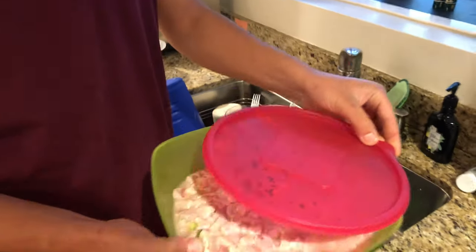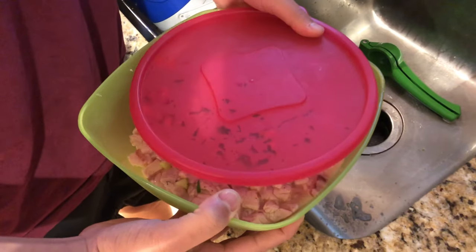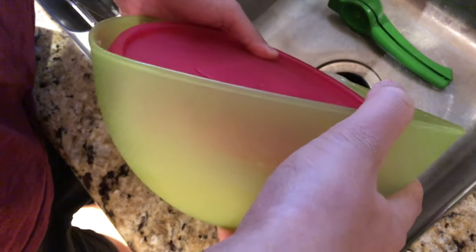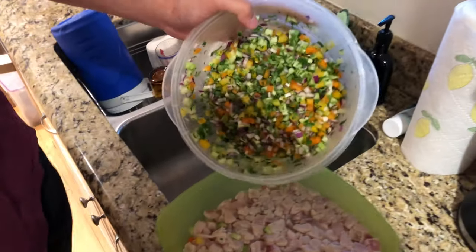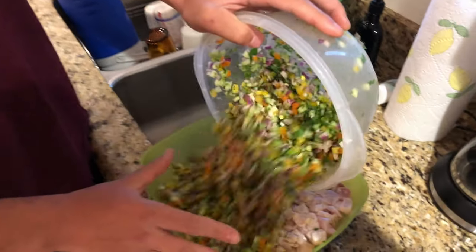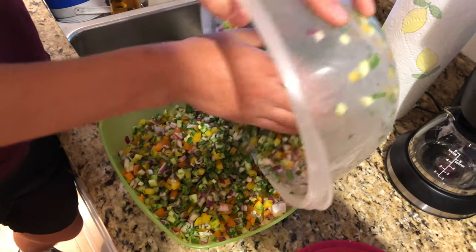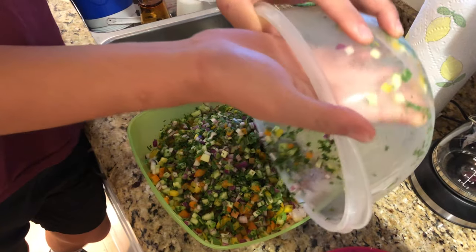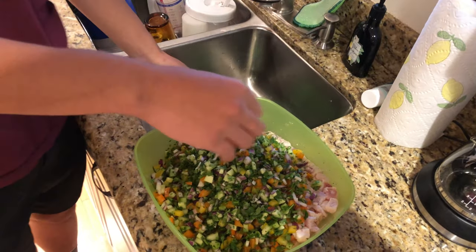We've got to drain off the rest of the lime juice. It's pretty cooked. We're just going to try to drain it all off without losing some fish here. All right, we're going to take our veggie mixture. Now we need our KitchenAid, Maddie Palma, to mix this. I think you guys remember her from a few past videos, all-star point guard.